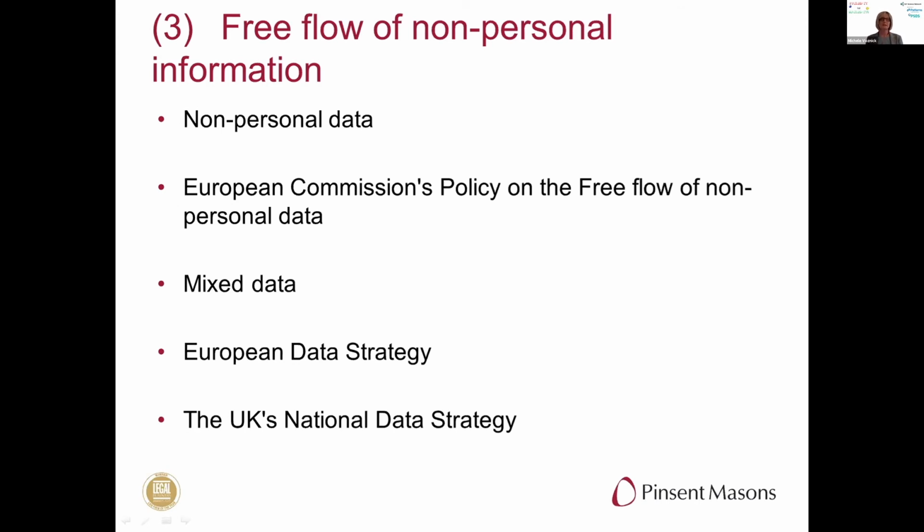So mixed data is, in effect, some non-personal data and some personal data, all mixed together. What do I do? Can I treat it differently? Can I really slice and dice my data? Possibly not. The general rule is if this data is inextricably linked, then you in effect have to apply the GDPR to the whole data set.